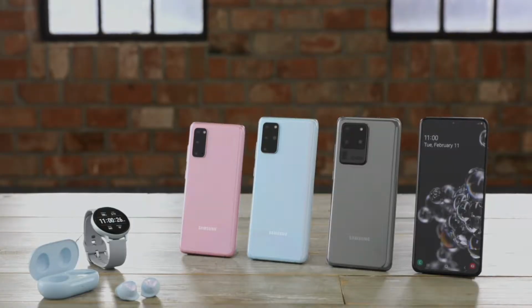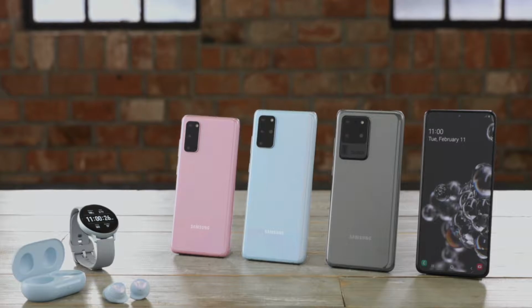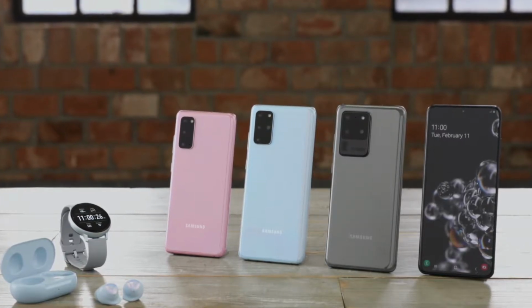So this year we have 3 new models. We have the S20, that's the base, the entry level, the S20 Plus, a step above that, and then a new one called S20 Ultra. Last year we had a lower than S10 model, that was the S10e, but this year we don't have a lower end model, we have a higher one. So 3 models, S20, S20 Plus, and S20 Ultra.